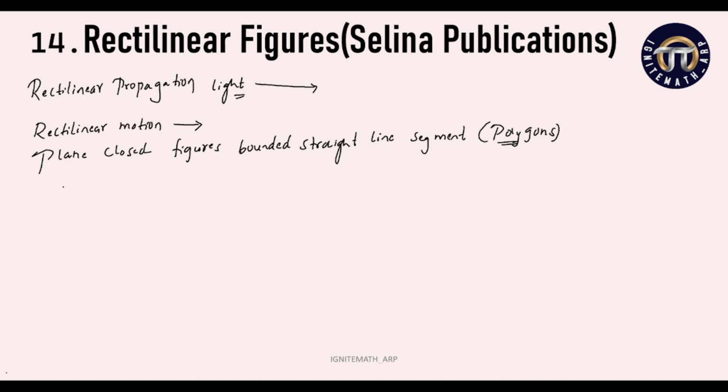You have learned the properties and types of triangles, but you didn't know it is called a polygon. You have studied the properties and types of quadrilaterals, but you didn't know it is called a rectilinear figure. You might have heard about a pentagon, a five-sided polygon, but you didn't know it is a rectilinear figure.